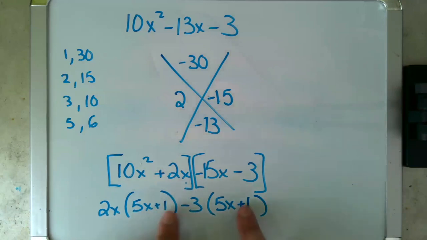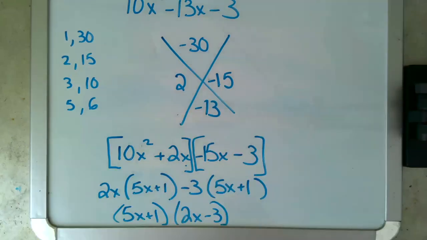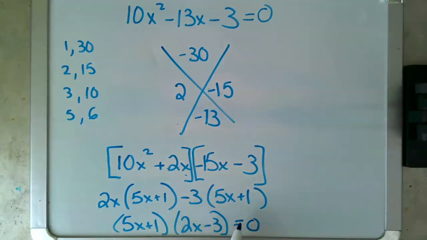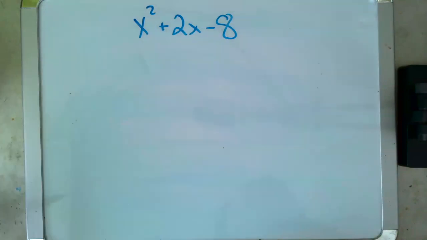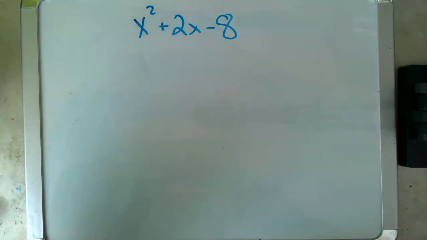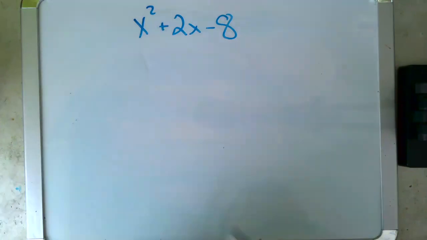Final step, I pull 5x plus 1 out of both terms, and that is my fully factored version. And if I needed to go on to solve, that would be if they were each set to 0, and then I would set each of these equal to 0 and solve for my two values of x. Okay, next problem. This one's going to be easier because my a is just a 1. So that means when I get my answers in my x method, they go straight into the parentheses and I'm done. So here we go.